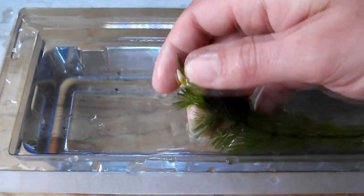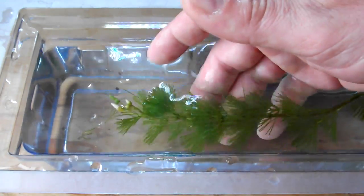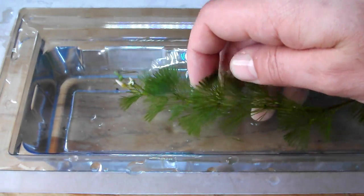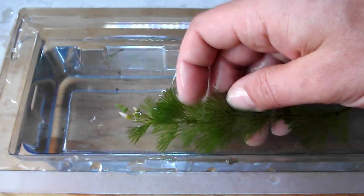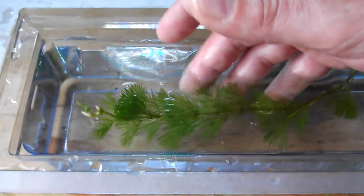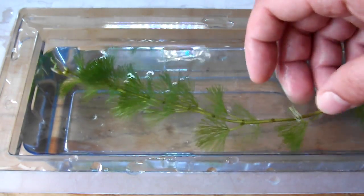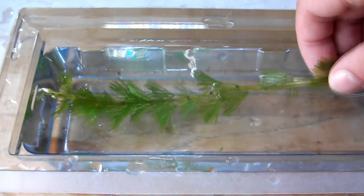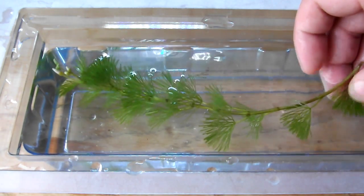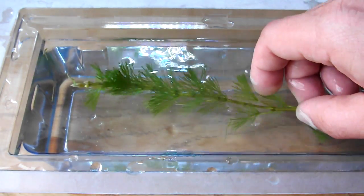Lighting wise, it likes very strong light. If you've only got a low light tank, then it's probably not the best plant for you to get. It does thrive with bright light, and it helps keep this nice lush green look to it. If you have low light, it'll end up going very yellow, and eventually just melting away. You don't want to put it near strong currents, so if you plant it by the inlet and outlet of your filter, then debris and dirt will get trapped in these fan-shaped leaves, and it won't like it at all.